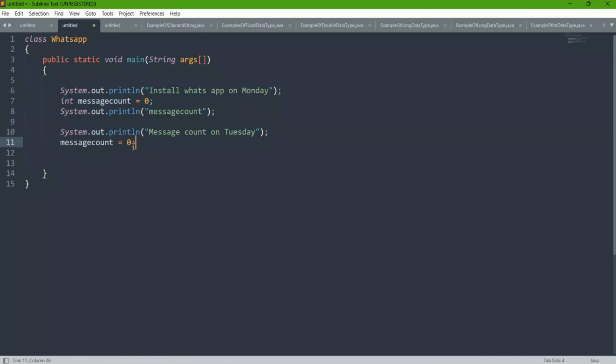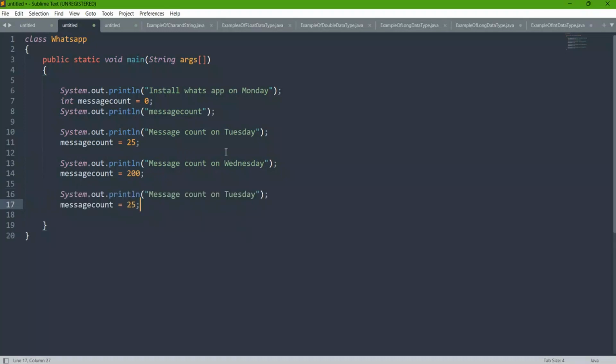The message count will be, for example, 25. What will be the message count on Wednesday? For example, it is 200. Thursday, it will increase every day.